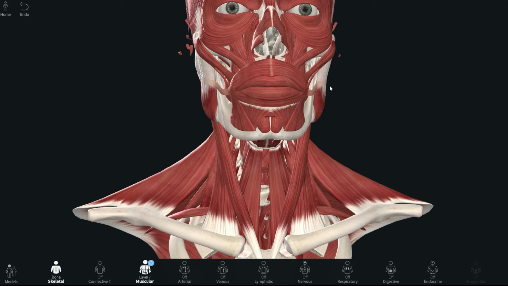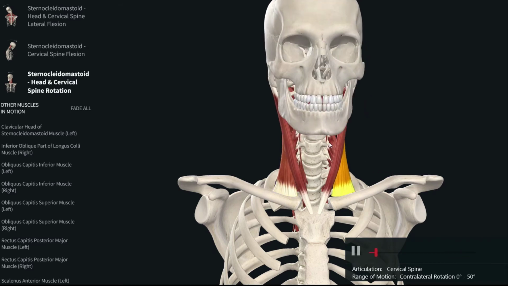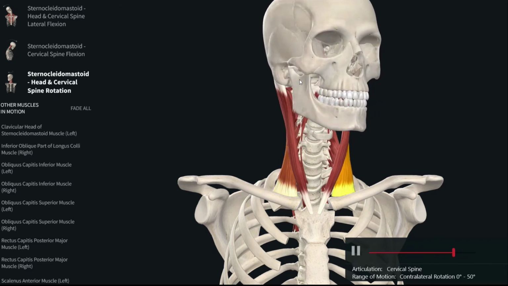Try doing this. If you have longer hair, you can try pulling the hair which is at the extreme lower end, dangling from your shoulders. Try pulling that obliquely, and you will see that the head will turn to the other side. It will rotate to the other side. So this exactly is what I meant when I spoke about the action of the sternal head.